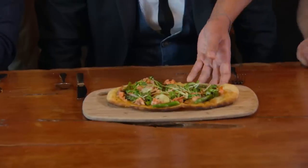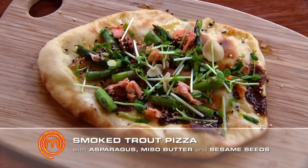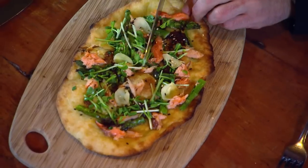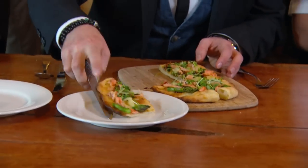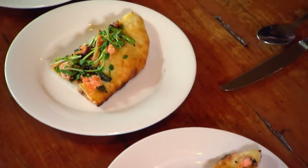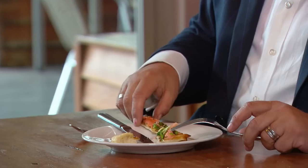Thank you. Beautiful. Thank you. Well, this is Vern's pizza. Thicker service, all slowed down. I reckon I was holding 8 or 9 dockets just because of pizzas. Wow. Interesting combination. I don't think I could have steered him away from this. Really what he wanted to do, Japanese flavours on a pizza: smoked trout, pickled ginger, miso paste, asparagus, sesame seeds. It'll be interesting to see what it tastes like.